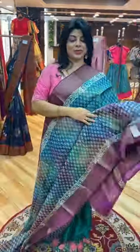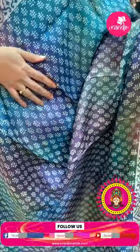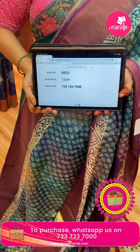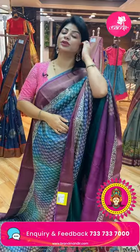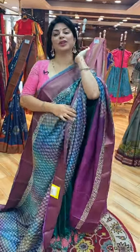Next saree: tasso printed in multicolor shades like greens, purples and hues. Printed florals, contrast tissue border, pallu contrast with zari lines and printed borders. Contrast printed blouse with border. Pricing: ₹7,039. Code: HR32. Take a screenshot, WhatsApp us on 733-733-7000. Not only live — Brand Mandir is providing a video calling facility. Just mention your convenient timings and what collections you're looking for on our WhatsApp number, and our customer executive will get back to you.